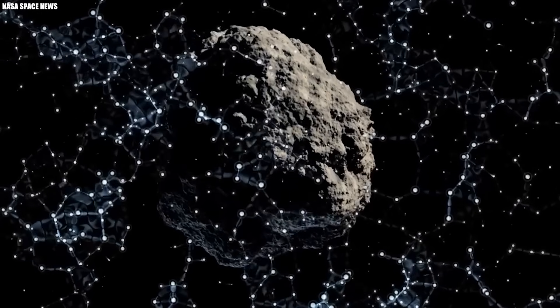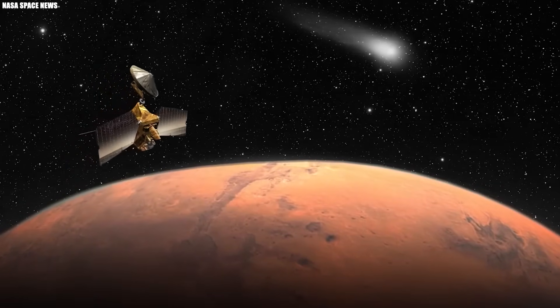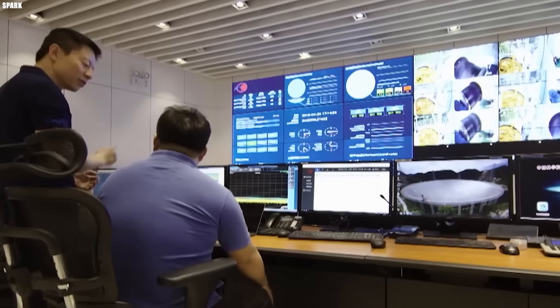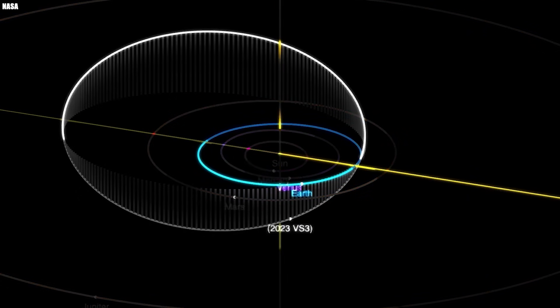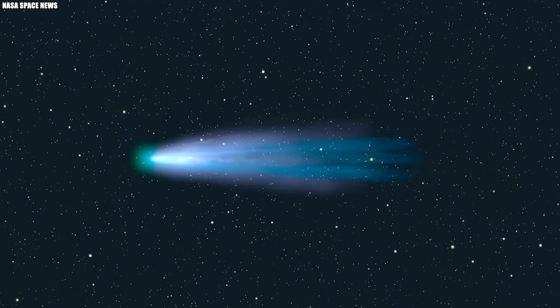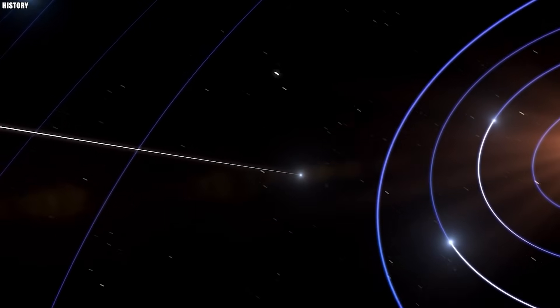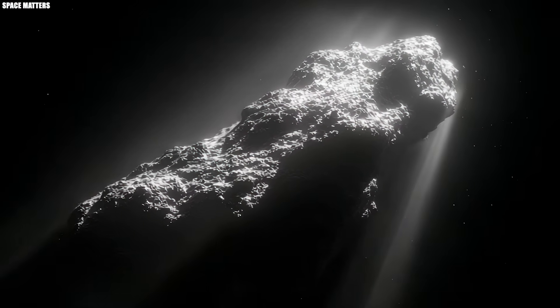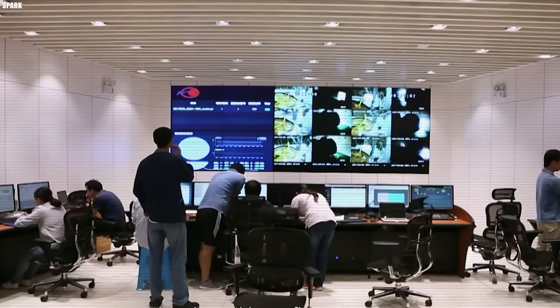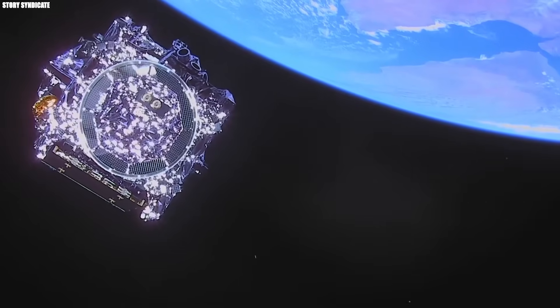The ratios were wrong. The tail was shaped more like a curve than a trail. Some researchers pointed out that the spiral pattern seen in early images could be caused by jets. Not random ones, but possibly structured ones, like something spinning and venting in specific directions. That is not just weird. That is rare. And if you believe some fringe theories, it is almost mechanical.